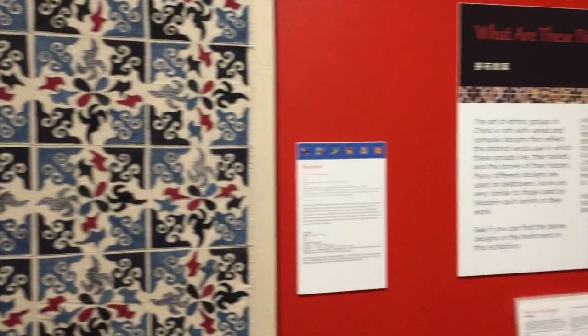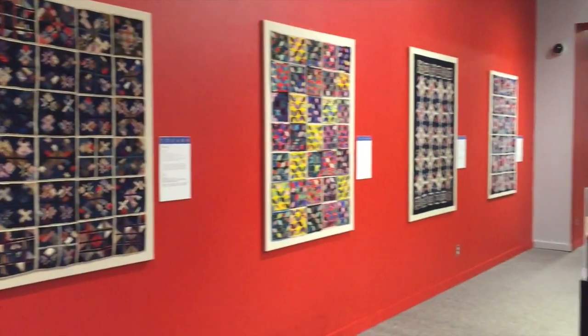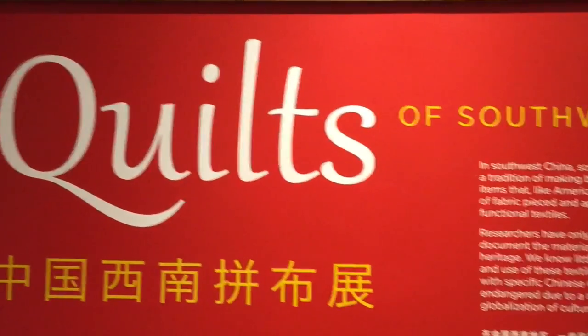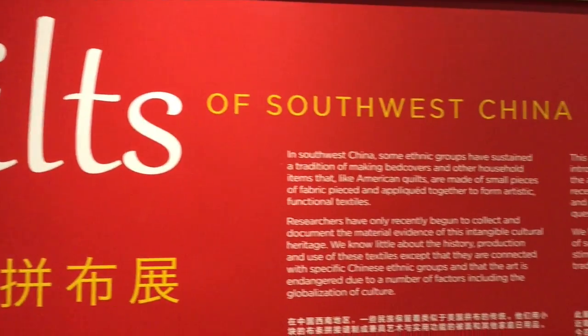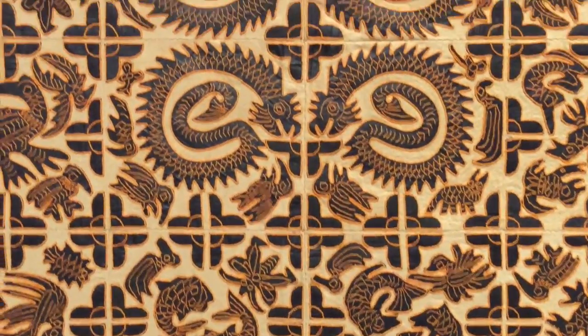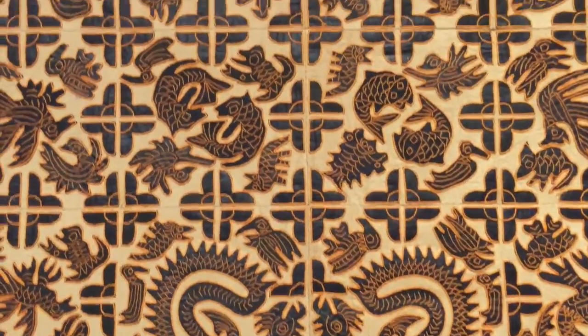I don't do a lot now, but I actually started out in fine arts and was really interested in textiles and made a lot of quilts. When I was going to graduate school I taught quilt classes as a way to earn extra money. I do have a favorite quilt in this exhibit — it's kind of an orangey brown thing.